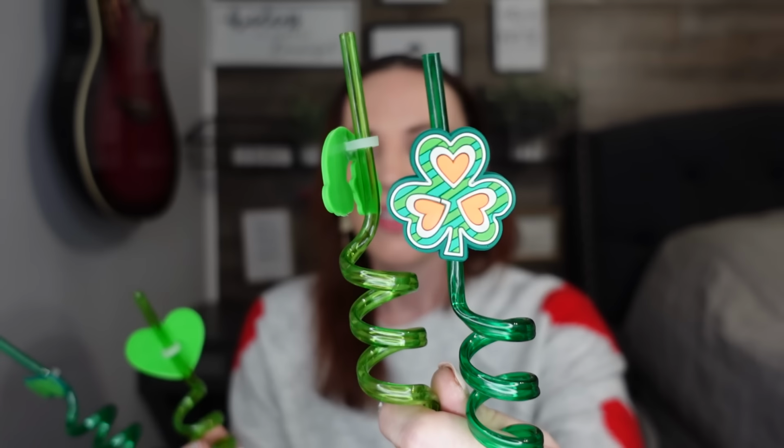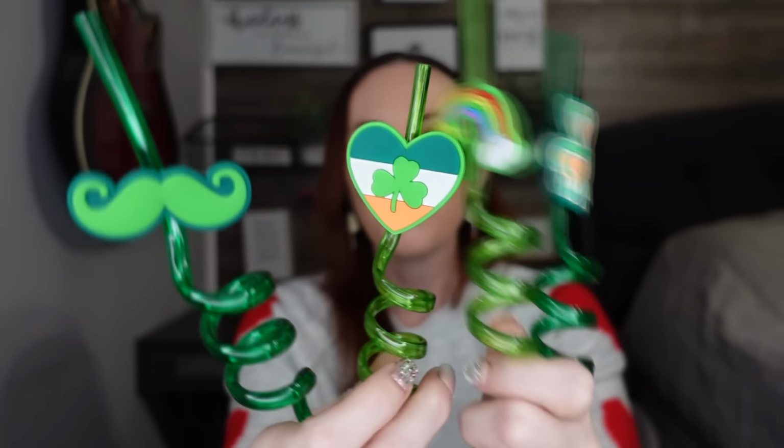So just something little. And then we have a pack of 4. These are the little straws, and I just think this is so cute. They are so stinking cute. They have the clover, and then this one has, here, let me just open it for you so I don't fight with a bag. I think these are just adorable. Aren't those cute if you have little kids? Even if you have big kids, look how fun that would be. I love it. The little rainbow and the clover. Here's this one. Very fun.